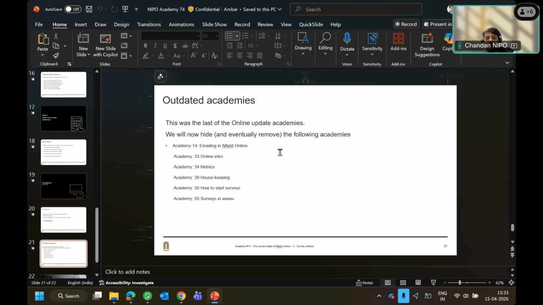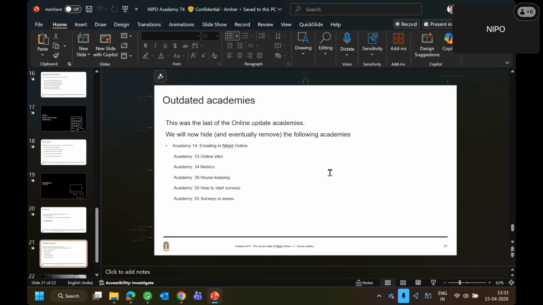Yeah, I just wanted to make one last remark. This was the last of our updated online academies, which means that we will now start hiding all the outdated academies. You will see here an overview of these academies that are academies 14, 33, 34, 39, 50, and 55.